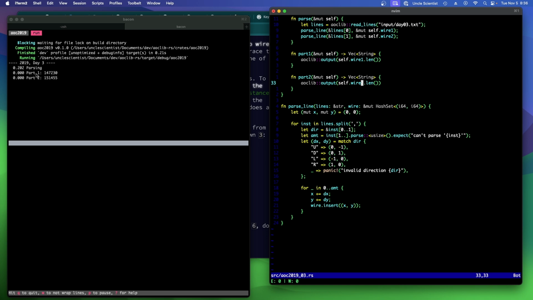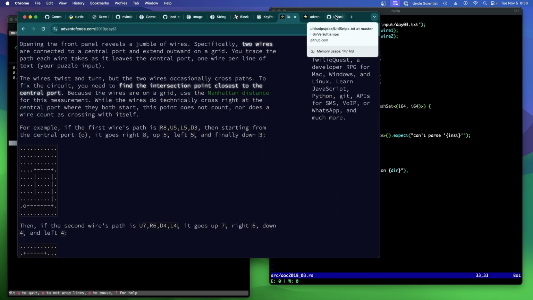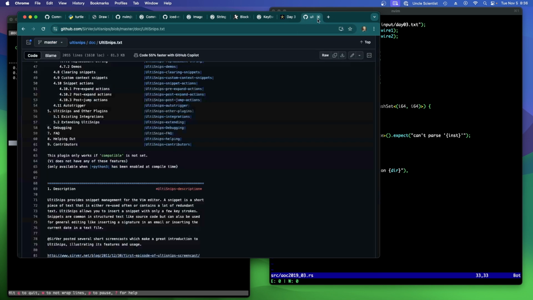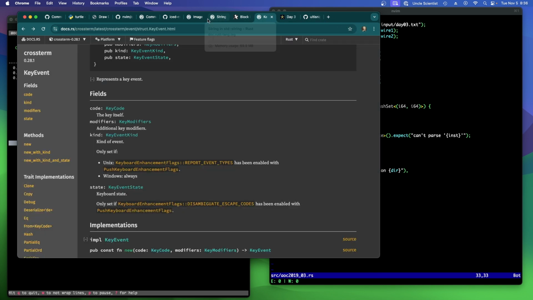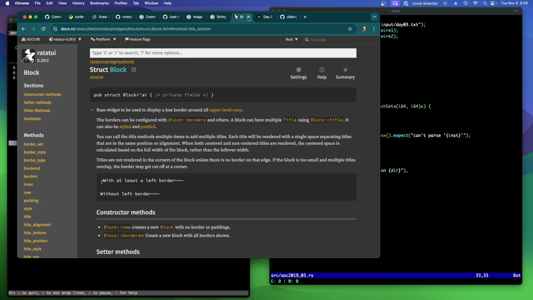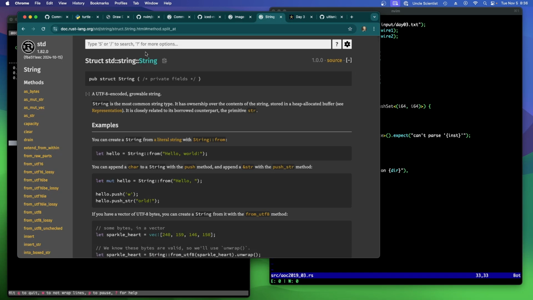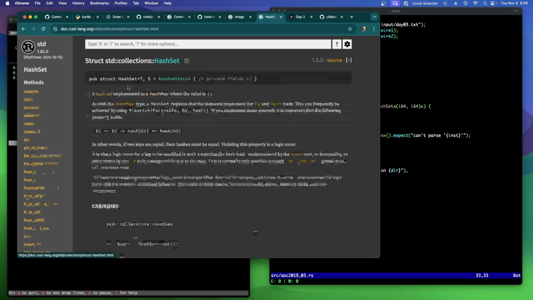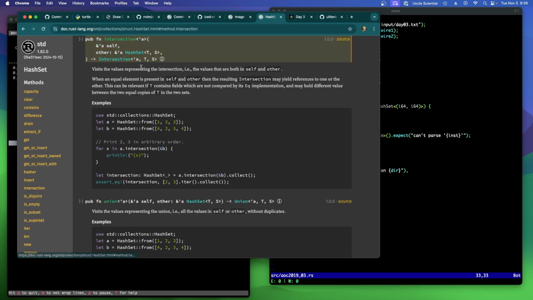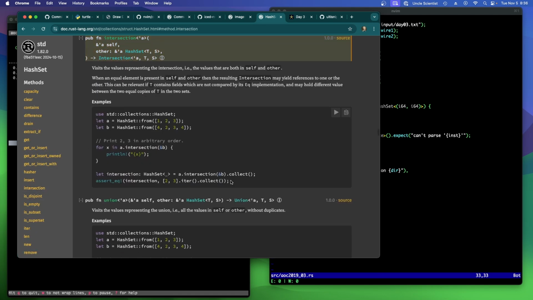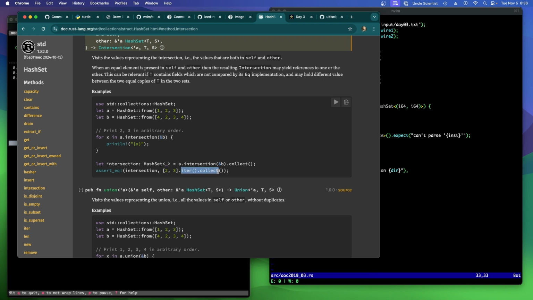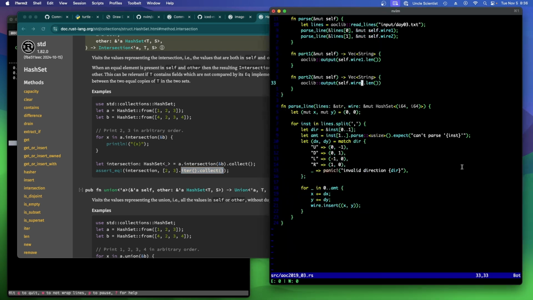So now I think we just walk along, or we could just do an intersection, right? With hash sets, you can intersect them. Don't need that anymore. Not going to need Ratatouille for a little while. Let's do hash set. And if we can intersect two hash sets, that gives us an intersection. And I think you can create a hash set, an array out of it, I guess, of entries that intersect. So let's try that.